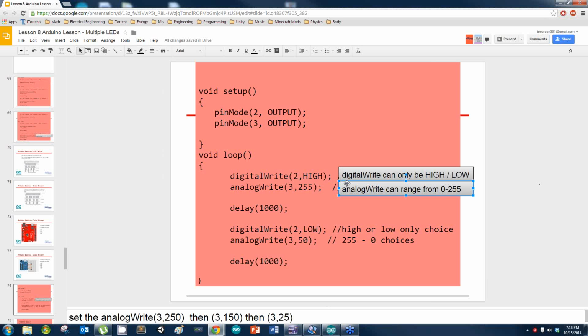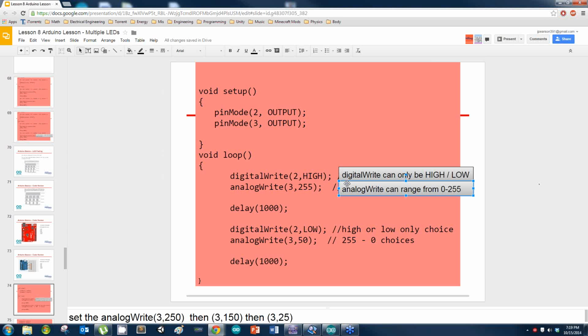Where digitalWrite only gives you the capability of going from high to low, analogWrite gives you more. It's kind of tricky because it says analog, and I know at the beginning of the class I was talking about analog pins, but they are two completely different things here, because analogWrite is still associated with the digital pins, not the analog pins.